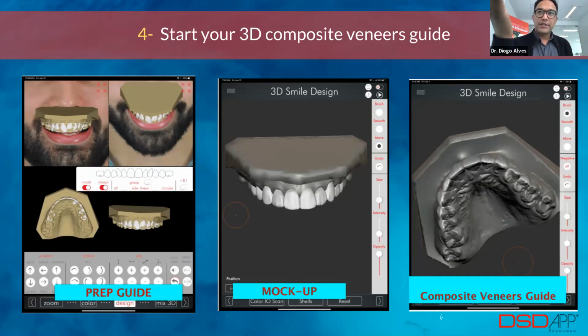But for example, in this case that you guys are seeing here on the screen, what you see there, these white teeth, those are the composite veneers. That's where it's positioned. And then what you see going through that is a green color. What you see going through that 3D design is where you will be prepping that tooth. So it's the excess of it.